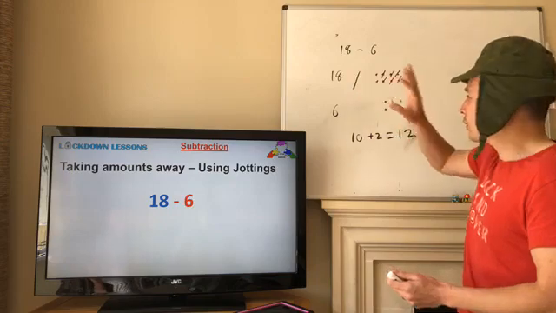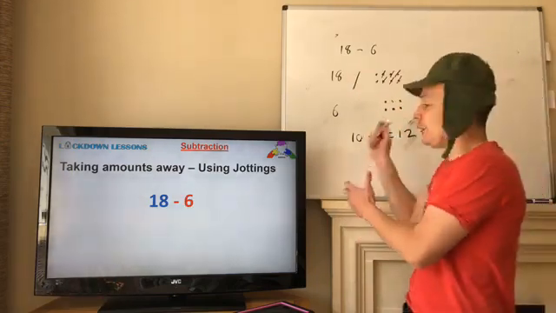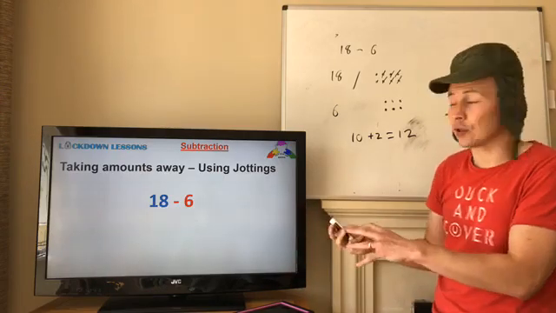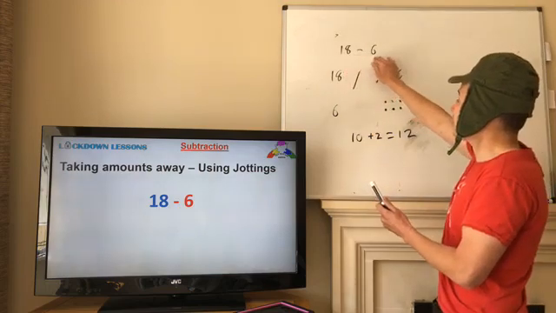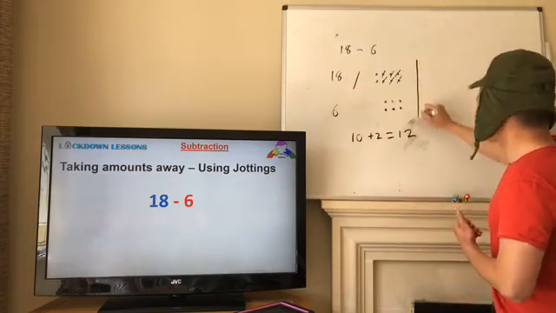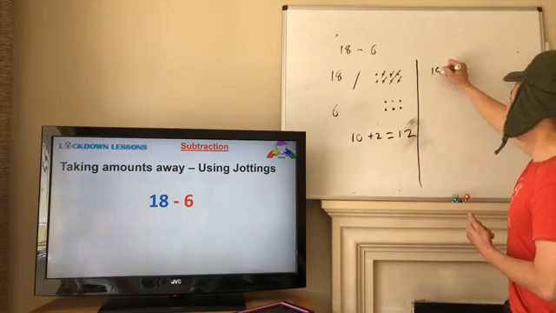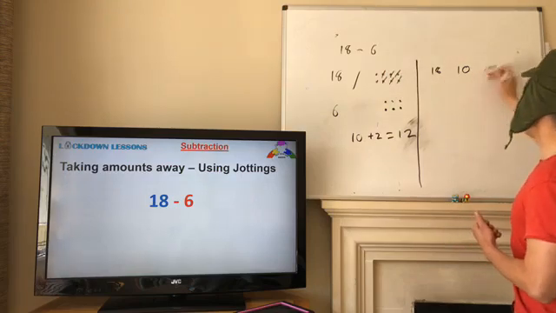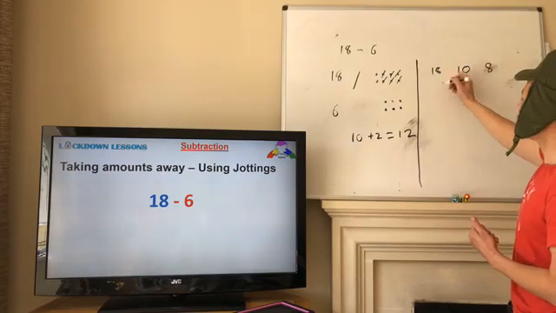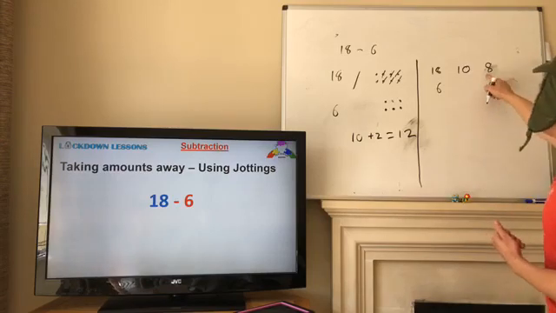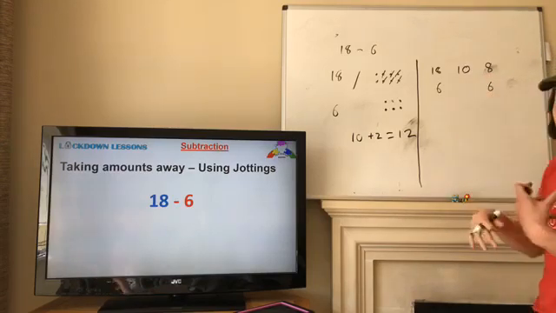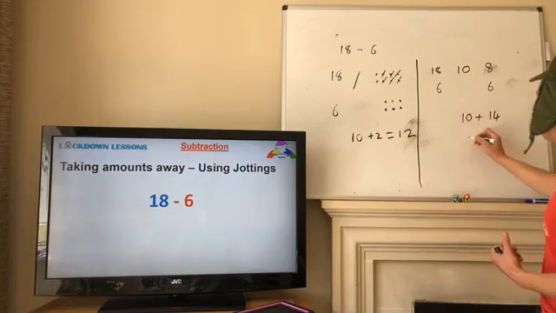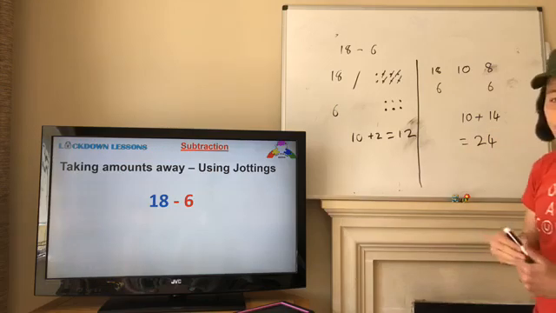Okay, so I'm going to give you a go at using that. If you can do these in a different way, do them in a different way. These ones are not too difficult. So for example, if I was doing 18 plus 6, the faster way to do that would be: 18 is 10 and 8. I'm splitting it up. The 6 is just a 6. And then you should know that 8 plus 6, using your number bonds, gives you 14. So we've got 10 plus 14, which gives you 24. So you can do it that way.